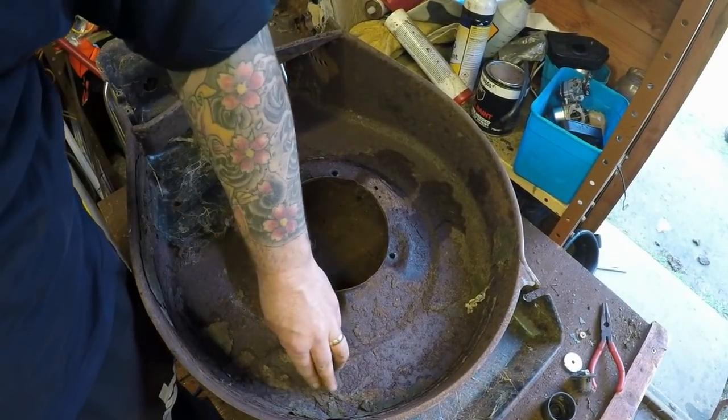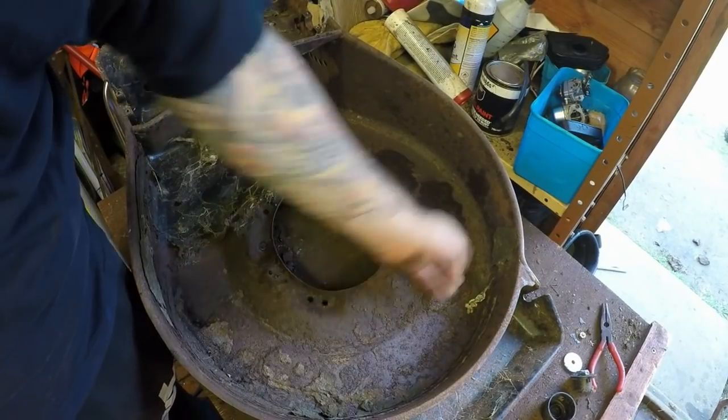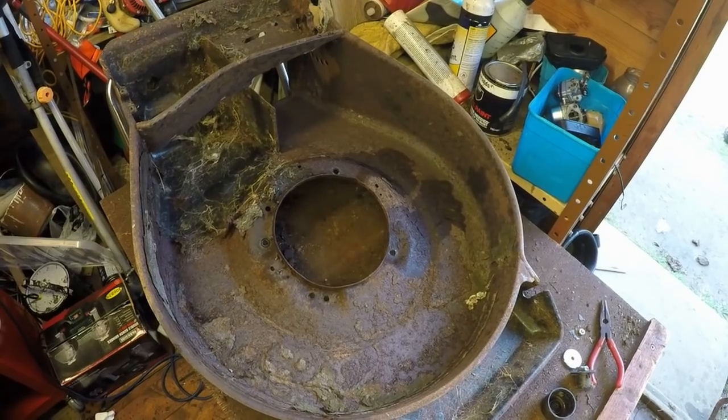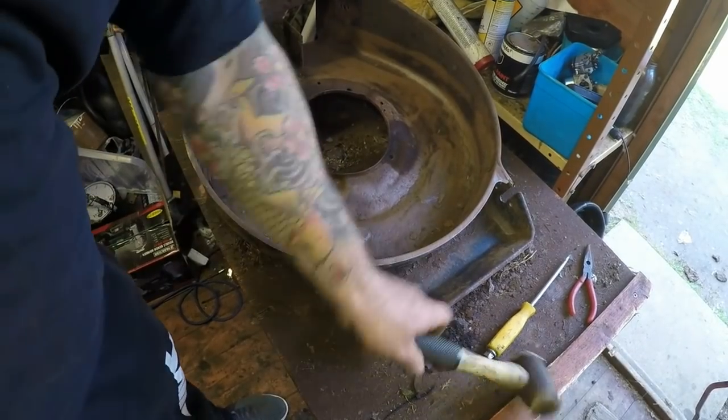But as I say, it's not gone all the way through. It's literally just cosmetic flaking that's come off, and grass. So let me just tidy this area up just here. Okay, and that's the underside now done.